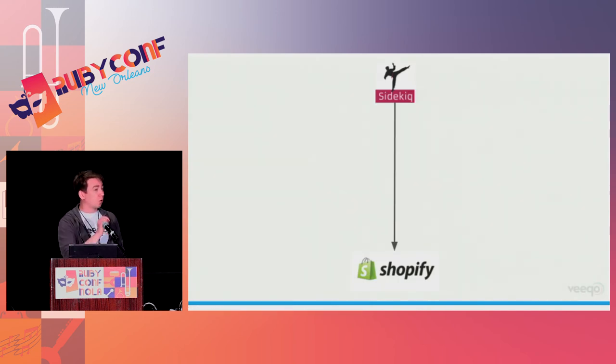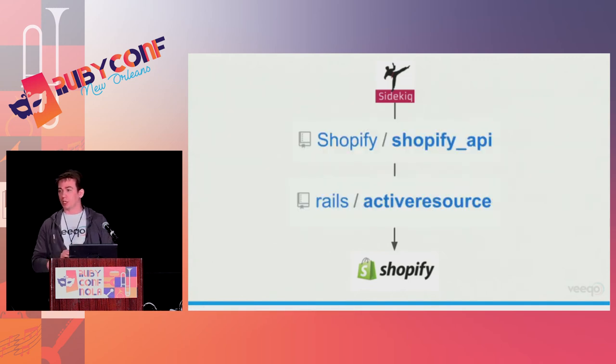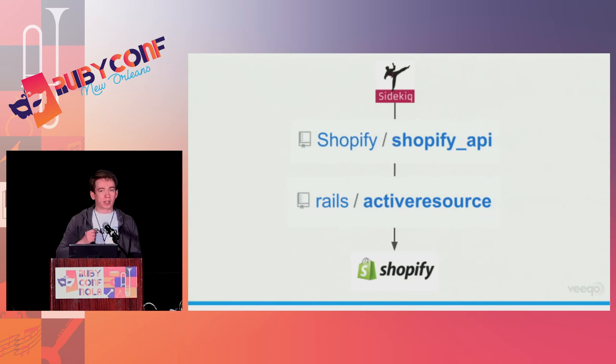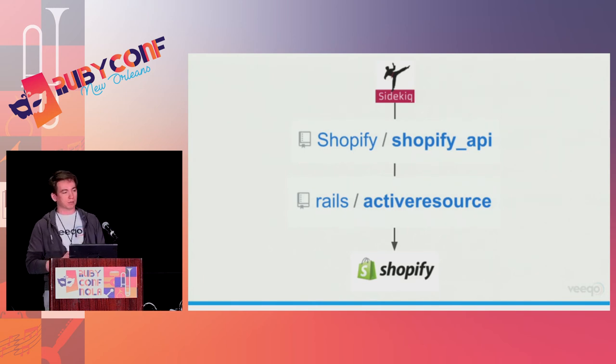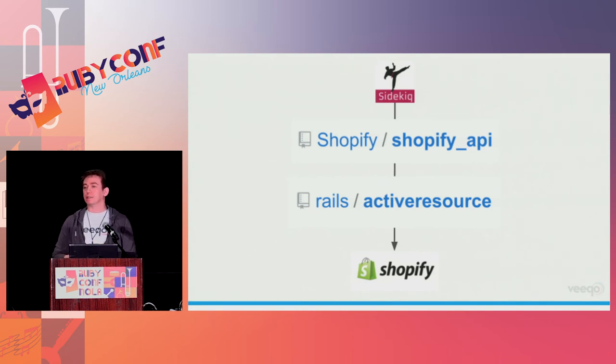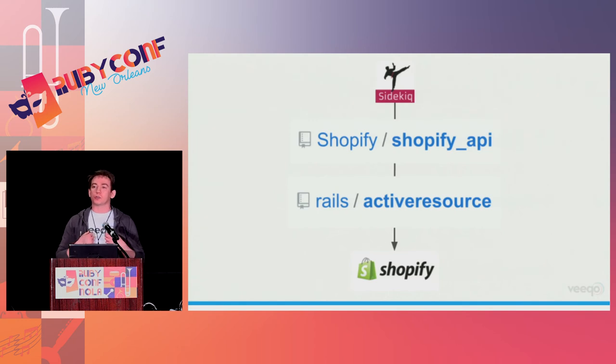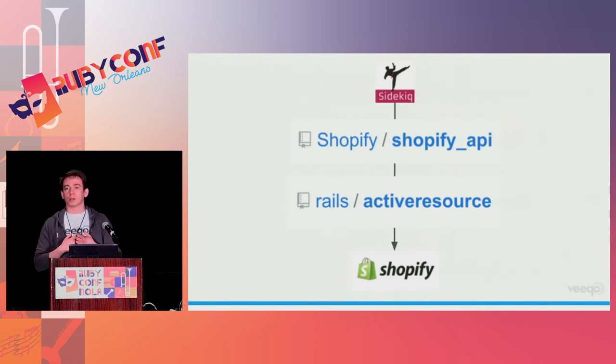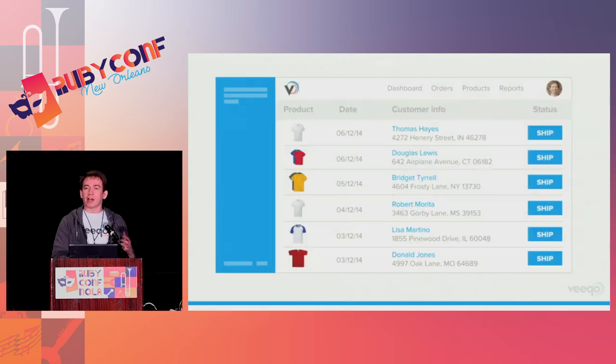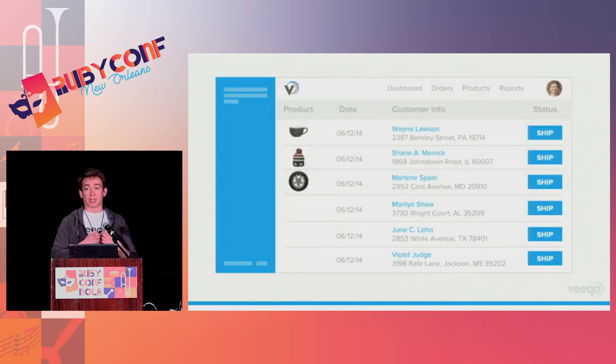We are using Sidekiq to talk to Shopify. Now, in order to talk to the Shopify API itself, we are using what any one of you would use if you were us. We are using the official Shopify API gem. The Shopify API gem, under the hood, uses Rails Active Resource. 3 years ago, in 2014, Rails Active Resource wasn't thread safe. There was a bug in thread safety. So one morning, on a day when we should have had a Christmas party, a disaster happened. Our users started to see commercial orders of other users. So if you were selling t-shirts, it should have looked like this, but instead, it looked like this.